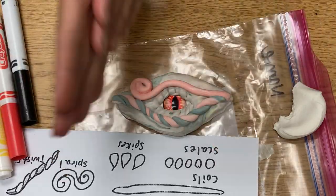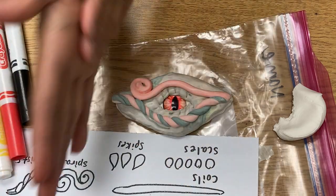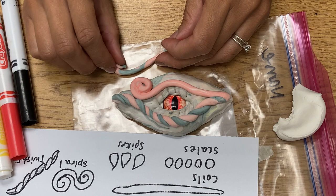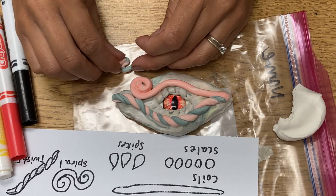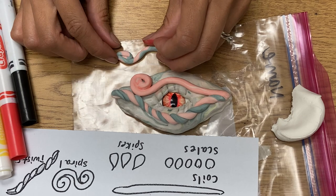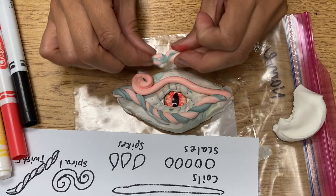Maybe this one I'll do like a mixed spiral. So I'm just going to roll it together. That's kind of cool. And the spiral is just a kind of bent in cinnamon roll that way. So under and over. It's like an S curve almost.